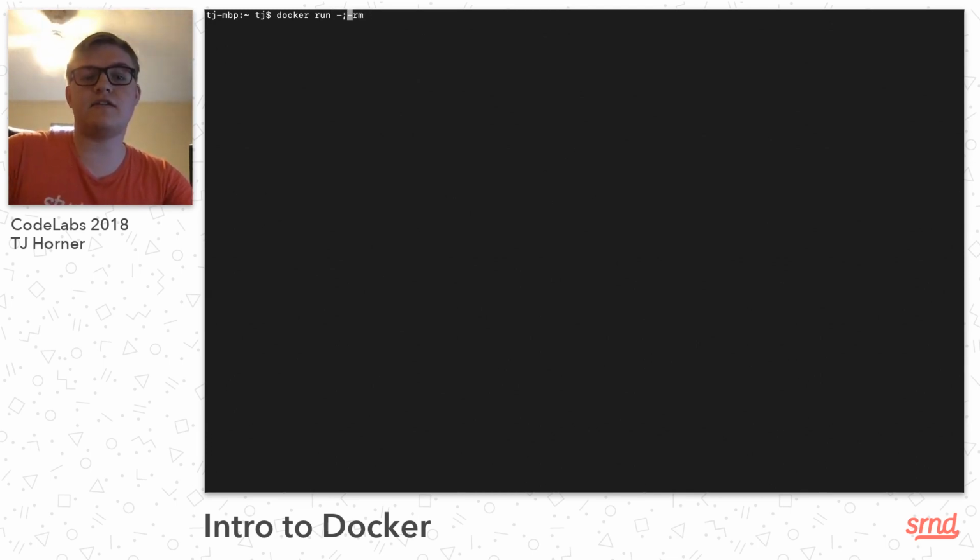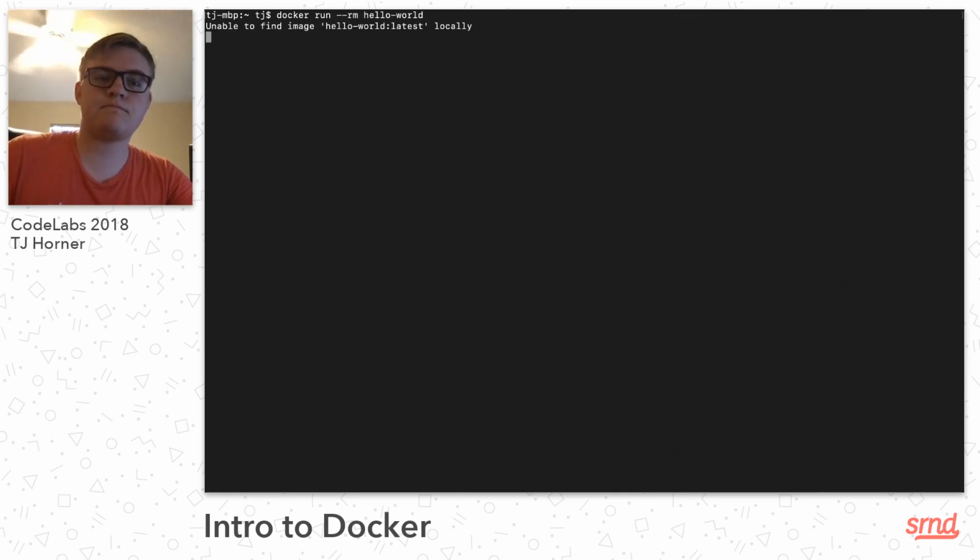This tells Docker to remove the container after it's done running, so you don't have dangling containers that are just stopped and taking up space. I'm going to specify the image I want to run. This command runs hello world and removes it after it's done.